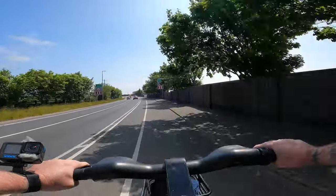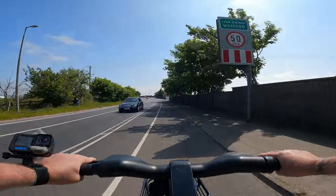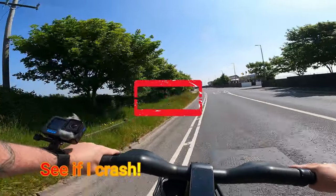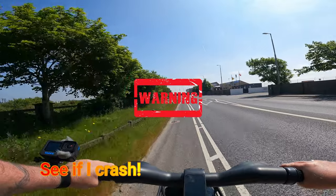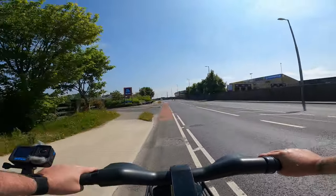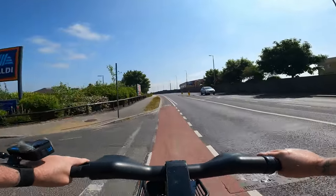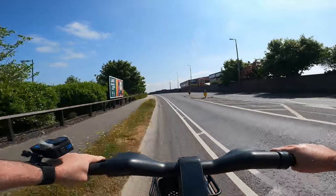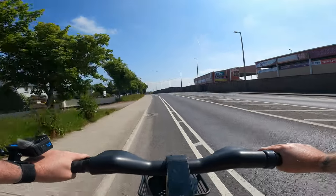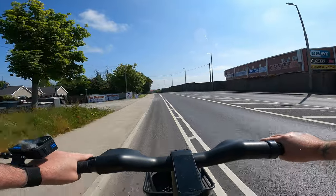It's going 25 kilometers an hour right now. I'm going against the traffic so I'm going to try to cut across to the right side. Now we're on the proper side of the road. It's been about 10 to 15 years since I've been on a bike. It's a handy way to go though — you just move your feet and the bike does all the work for you. It's at three-quarters charge.